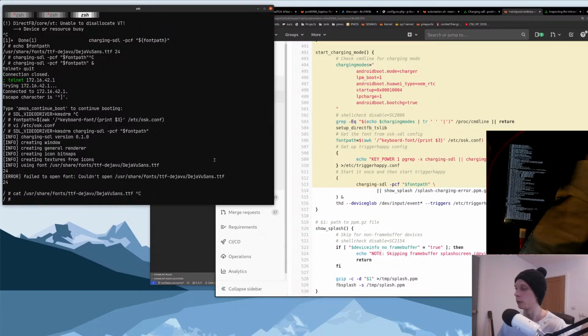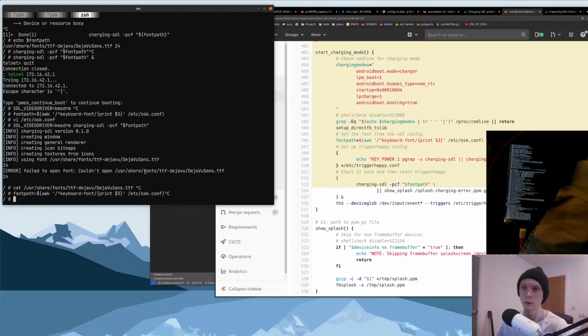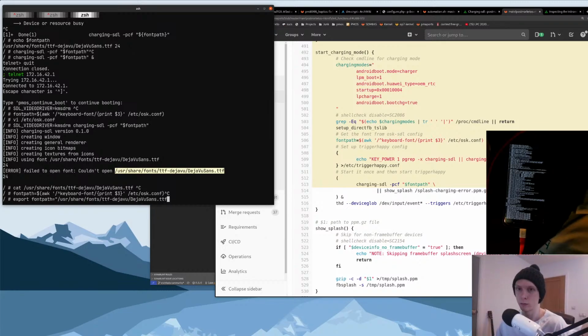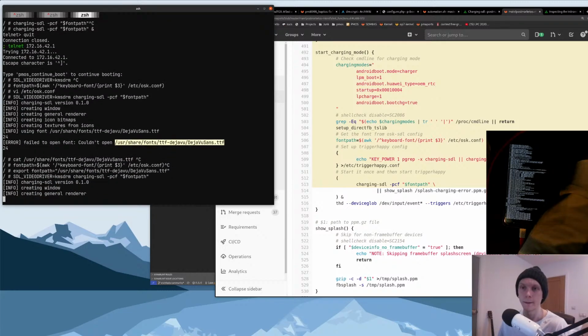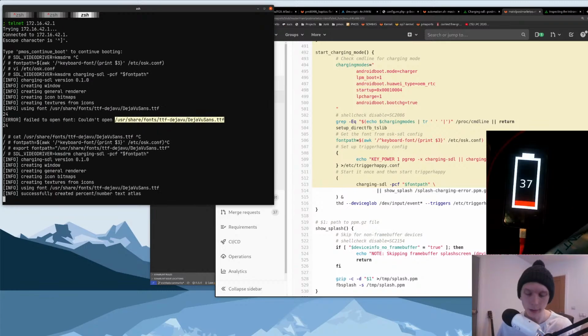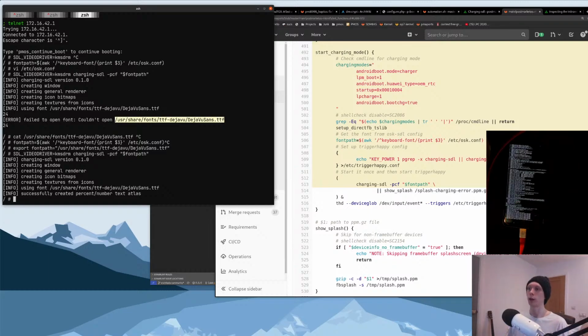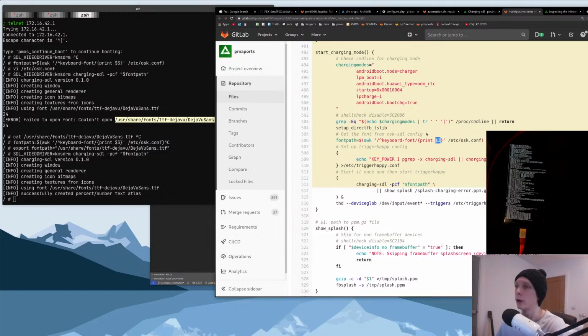Fancy new lib. Cool. That sounds good. Yep. Font path was screwed. What's going on there then? Oh. Print $3.